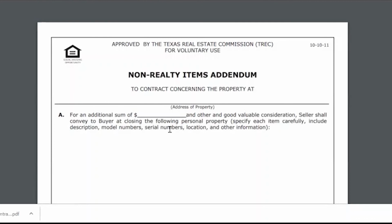So for example, if we're getting a hot tub and the tractor, and it says $0, that probably means it's included in the sales price of the home. So they'd want to see you paying something for it, and the lender may require you to show up with that extra $5,000, whatever this number is. Just be cautious. Think of it like a lender. They don't want to be financing a bunch of crap. It's typical to see a fridge and a washer and dryer, maybe a security system. But when you start throwing in toys, like, oh, we want the 4-wheeler, then that starts raising some flags. Then you want to put that you're going to be paying for that.